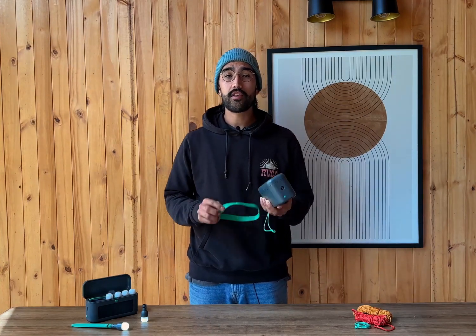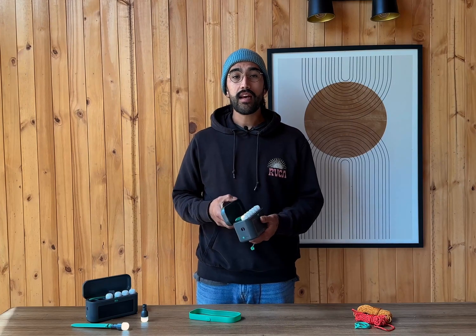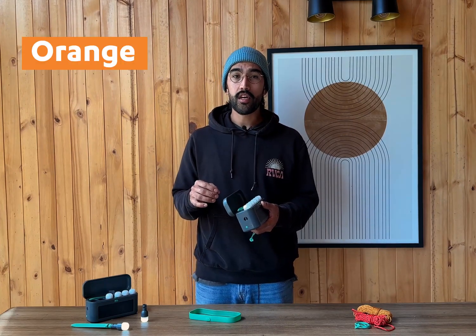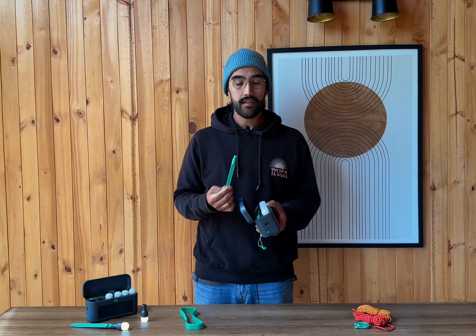The Lucy's side lights come hidden inside the charging case where they can be stored and transported to wherever you need. Inside you'll find six separate hangable lights and six stakes. The lights charge in the case by a magnetic snap and they will shine orange when they're being charged and green when they're ready to go. The stakes need to be inserted into the storage slot facing alternate directions so that they all fit snugly.